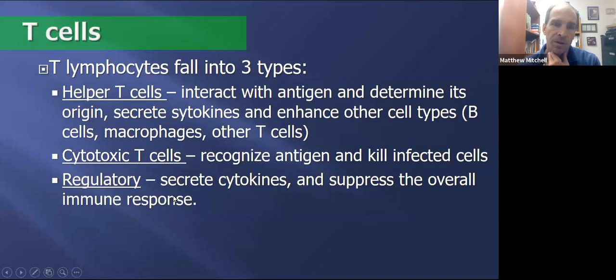Let's look at T cells and B cells individually. T cells are called that because they originated from the thymus — the gland you had when you were younger that you likely don't have anymore. There are various subgroups: helper T cells, cytotoxic killer T cells, and regulatory T cells. They are all specific to an antigen. Cytotoxic T cells kill specific targets, helper T cells get other immune cells involved, and regulatory T cells control or sometimes suppress responses when needed.